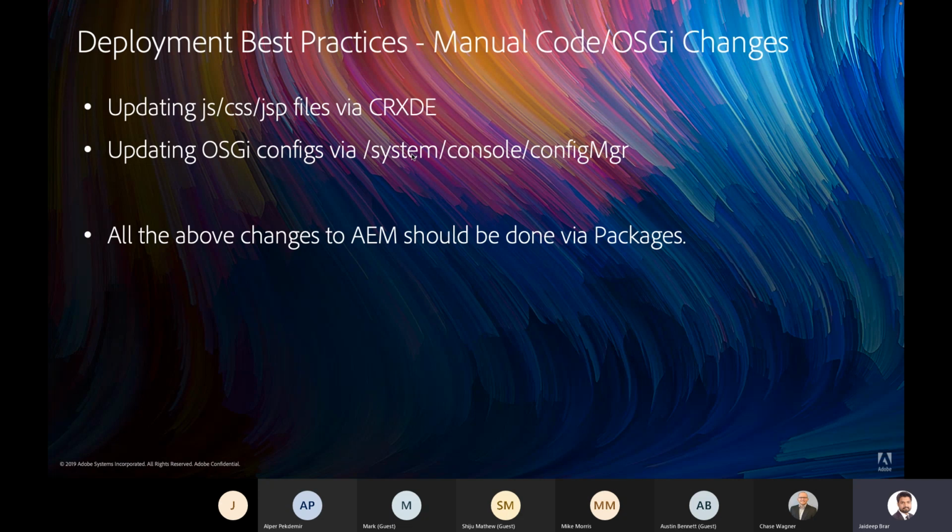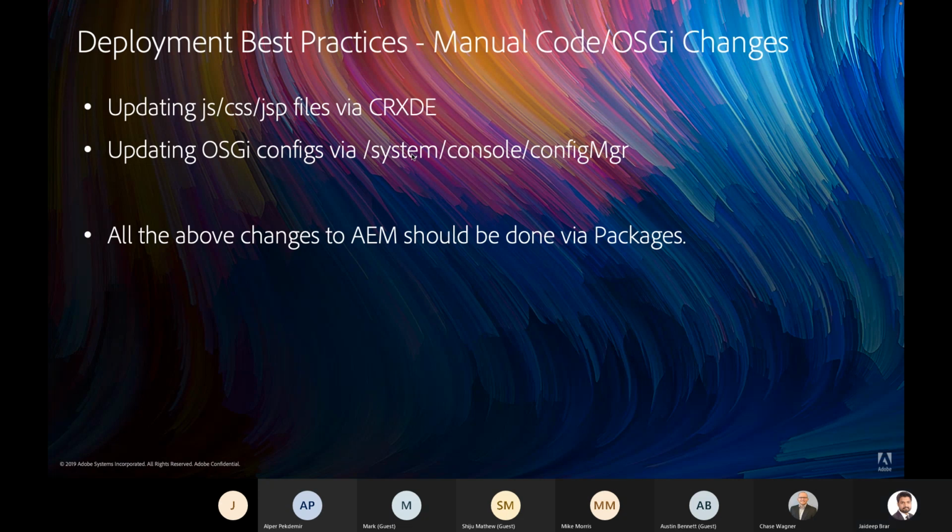So things like that, where you make any changes to JS, CSS, JSP, Sightly, or OSGI configuration, all those changes should be packaged up and then deployed.